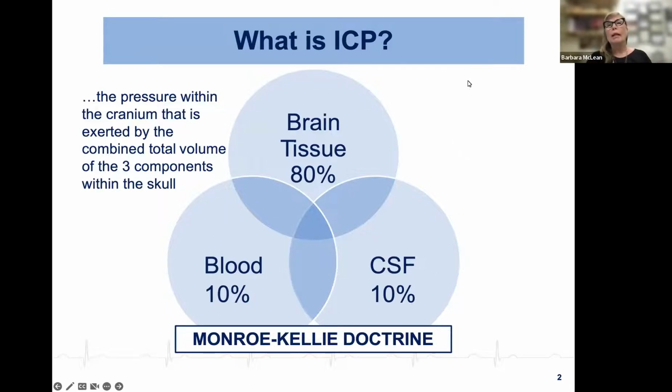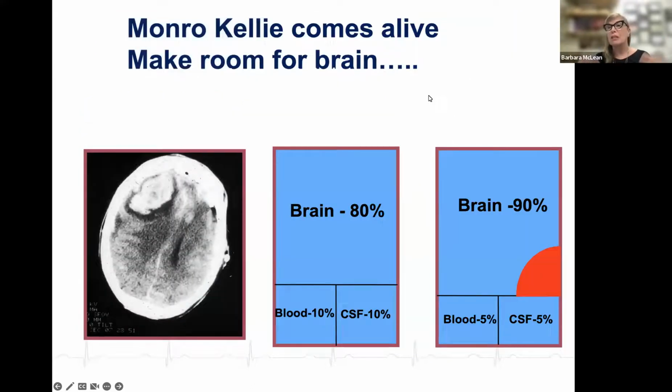So it's really important for us to appreciate this relationship of the three components that are encased inside your bony skull and inside your relatively inelastic dura. The reason that's so important when we're talking about intracranial pressure is that normally, when everything is right with the world, the brain is a normal size, and we have a normal amount of blood volume and a normal amount of cerebral spinal fluid. This is all very dynamic.